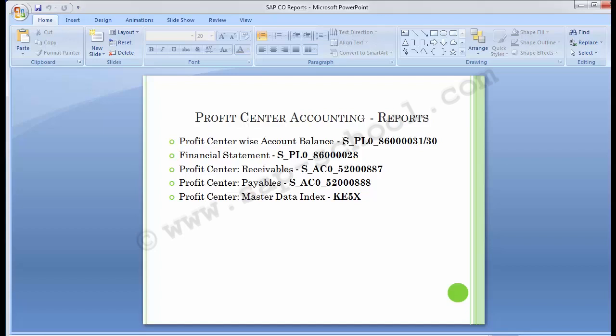Why? Because if you take it as a practical scenario, normally we need reports as per the company code. But in today's time the business is so diversified and so huge that even one company has multiple products or multiple plants or different areas, and they want the analysis of the various reports to be done for those respective plants or products or areas.